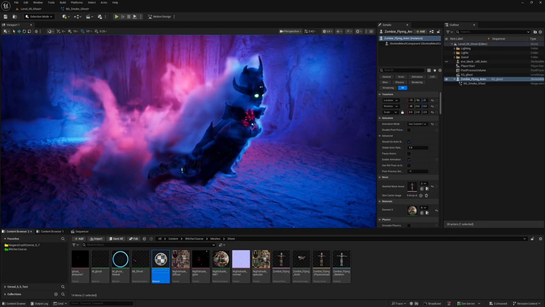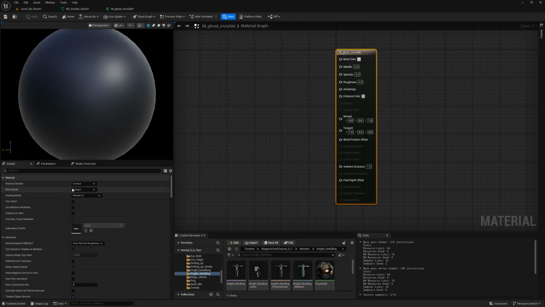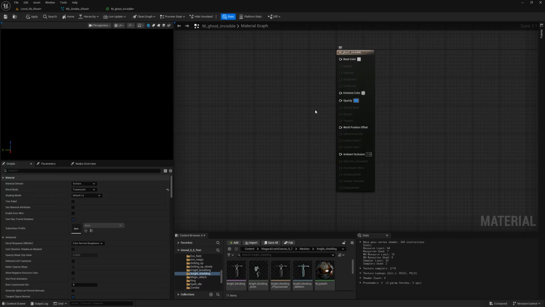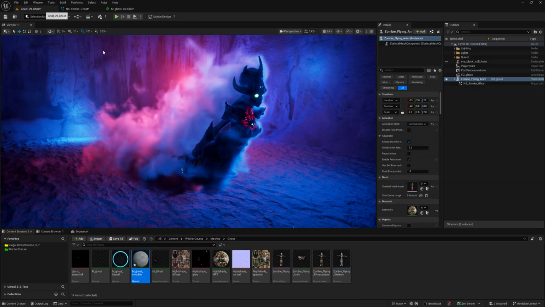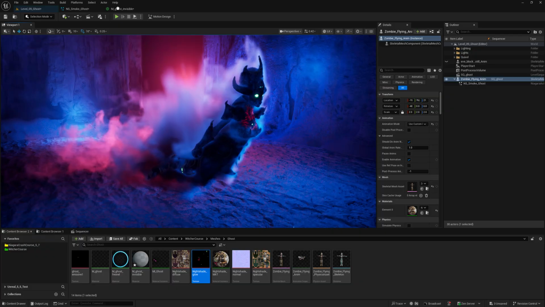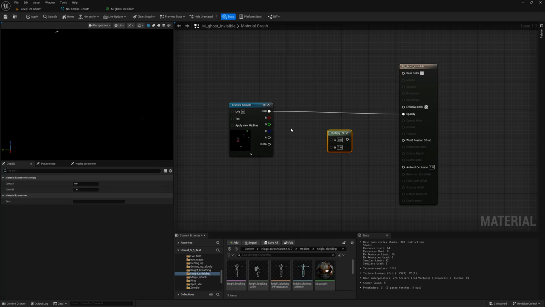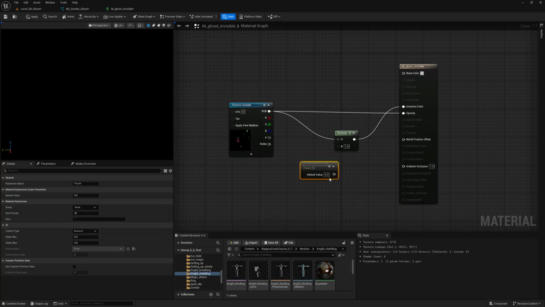So you can right click, make a new material, call it m_ghost invisible, and you want to make the blend mode translucent. However, we want the eyes to glow. So you can grab this nightshade glow texture that comes with the character and just drag it into the material. Connect it to opacity, and for the emissive color, I want to be able to control how emissive it is. So I'll hold M and create a multiply node, connect it to the A, and the result to the emissive color. And for the B, I'll hold 1, right click, convert to parameter, and call it emissive boost, and connect that to the B, save.